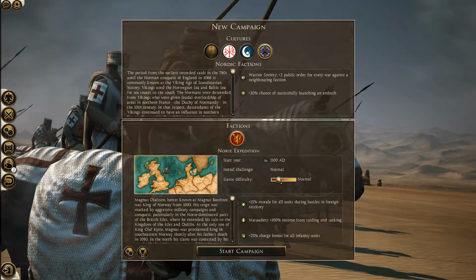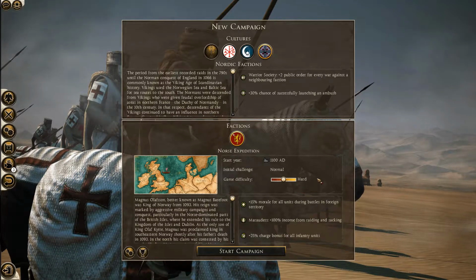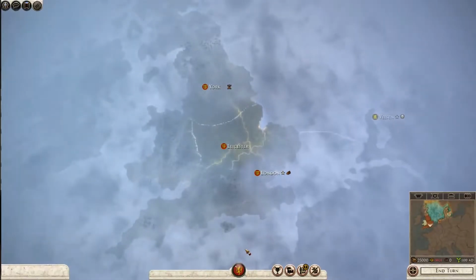And I asked the creator of the mod, Starsmil, who I should play, and he recommended the North Expedition on hard mode. That's of course what we're going to do. If you want, you can pause it right here to see all the details, but I'm not going to go over it now. Let's just go into the campaign here.